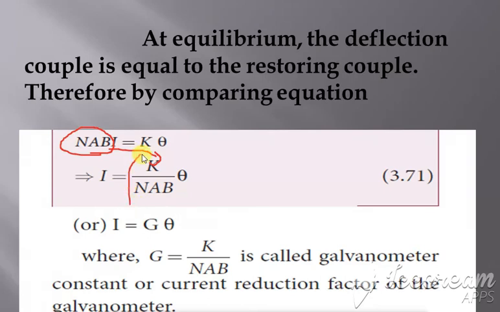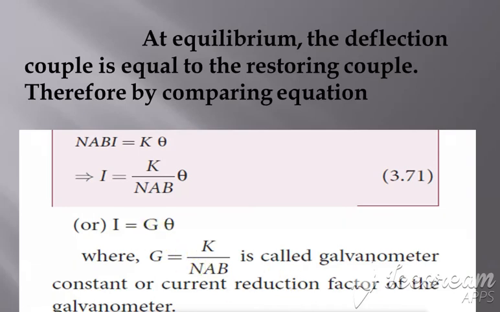Now instead of this term fully, where K is a constant, in the same way the number of turns, area and magnetic field are all constants. So எல்லாத்துக்கும் சேர்த்து G ன்னு எழுதுறோம், where G is said to be the galvanometer constant. So we have got the value of I. So I current எவ்வளோ ஃப்ளோ ஆகும் அப்படின்னு பார்த்தீங்கன்னா, it is directly proportional to the deflection அப்படின்னு சொல்லியிருக்காங்க.